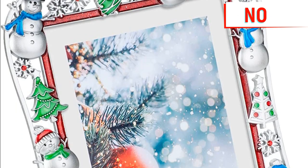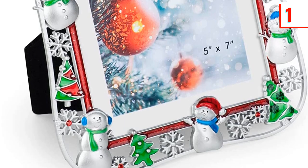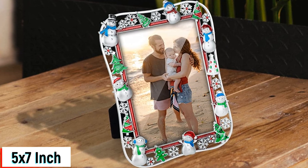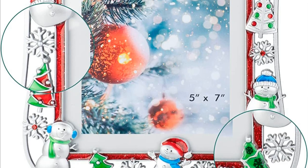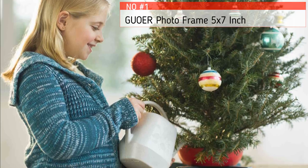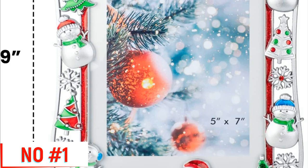Number 1: GUOER Photo Frame 5x7-inch Snowflake Christmas Metal Photo Display Picture Frame. This stunning Christmas picture frame holds one 5x7-inch photo. Simply turn the safety hinge and position your photo in the center of the frame, then close and secure the hinge — it's very easy to use. It's made of high-quality material and high-definition real glass, making metal photo frames more durable than wood photo frames.